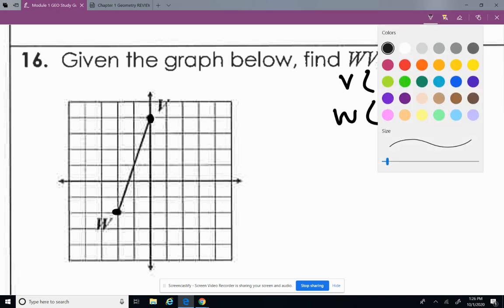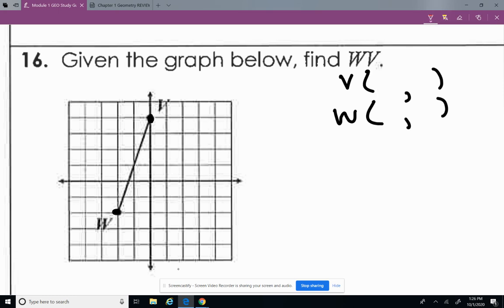If I was going to show you how to figure out the coordinates, I want you to pretend like you are standing at the origin. And you're always going to go left or right first, okay? Then after you decide whether or not you're going to go left or right, that's when you decide whether or not you're going to go up or down.